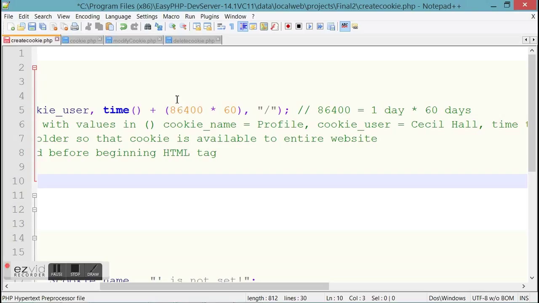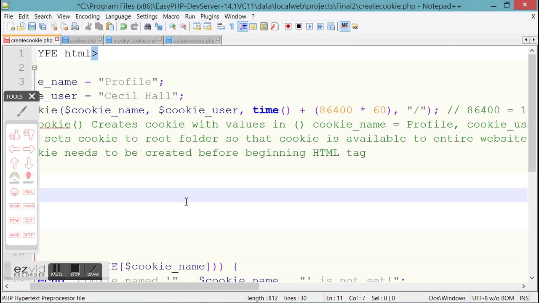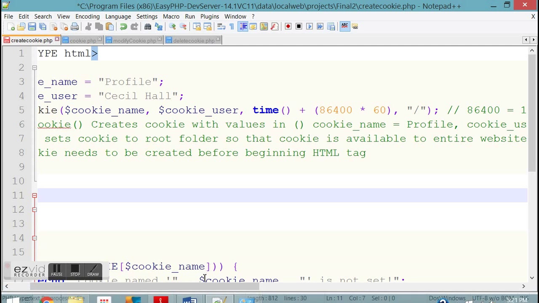The way we do that is we set the value for 1 day right here, the 86,400. Then we're going to times it by 60, which will set it for 60 days.